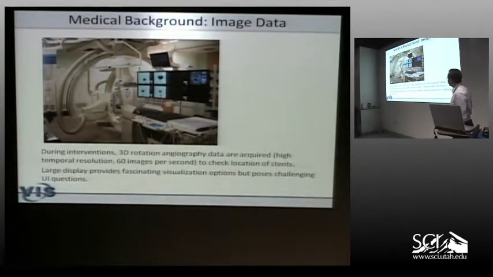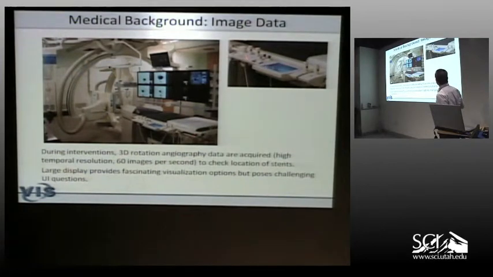During the intervention, neuroradiologists use these angiographic devices, that is a modern B-plane angiography, very flexible C-arm. They have interesting facilities to control the visualization. They have 8 monitors here, so this gives you plenty of opportunity to make nice visualizations. But of course, the user interaction is quite challenging. This is an enlarged version of this small facility they have to interact with these 8 displays. And we are currently discussing with Siemens in a project to improve this kind of user interaction, because this is very difficult. The radiologists there are in a sterile situation. They have gloves, and then this is not very comfortable. We think about gestures for this purpose.